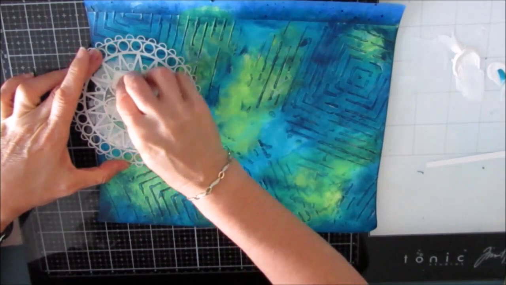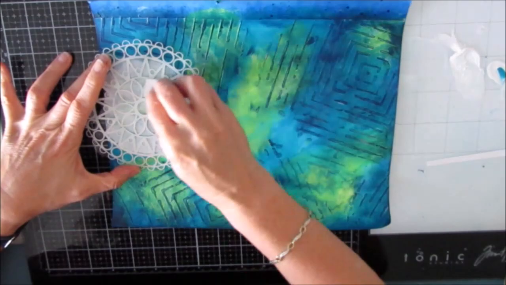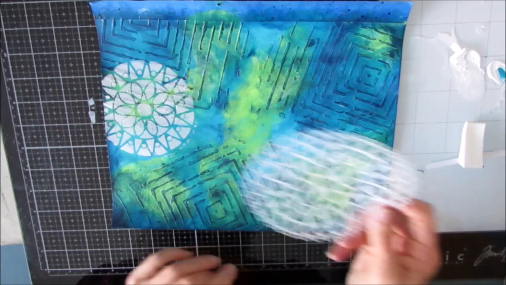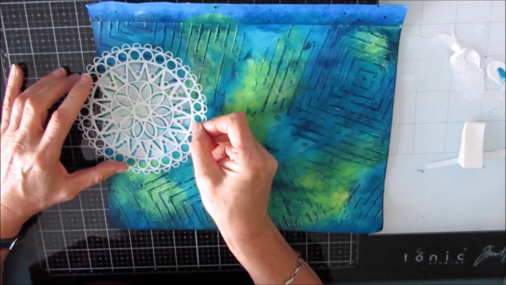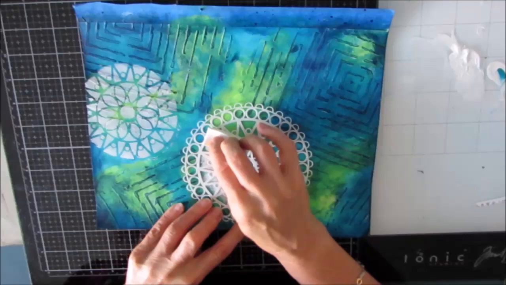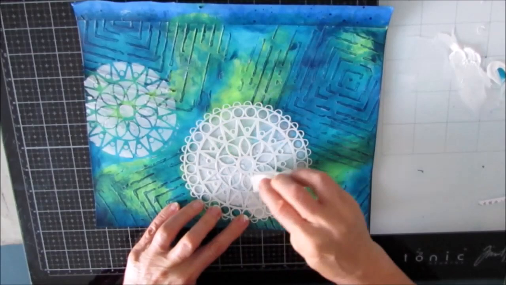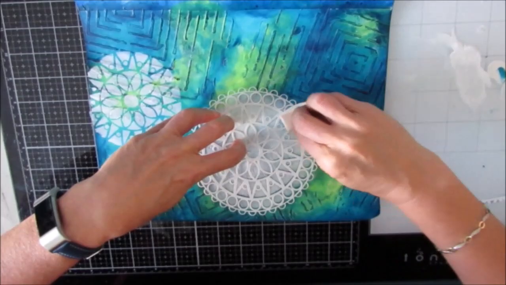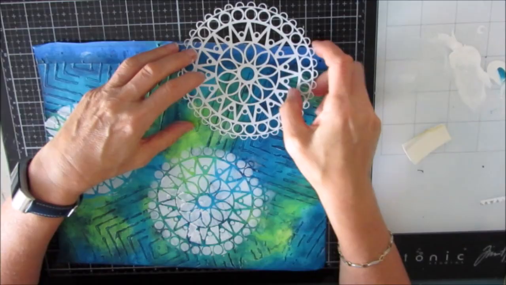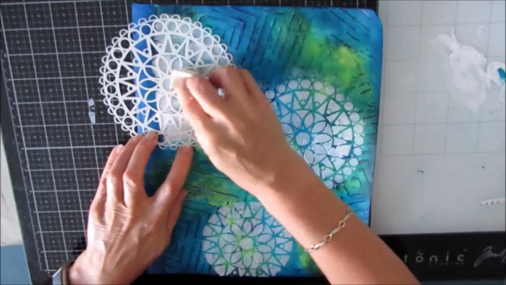So the next day, I just decide, you know, maybe I need to add a little something extra to the background. So I grab this stencil. This is the sixth stencil, it's called Stained Glass. I'm using white acrylic paint on a makeup sponge. I'm trying to target the areas that are flatter. I don't want to block off too much of that labyrinth stencil because I'm really loving it. This was a bit of a risk because I did love the background the way it was. But sometimes we're too scared to go on to the next level. And the magic threes, it always seems threes or odd numbers work best for the composition.